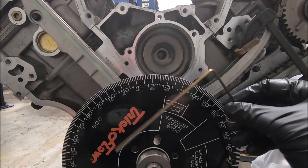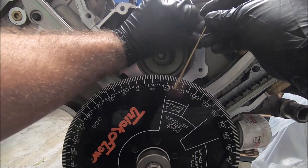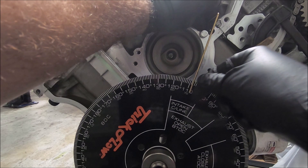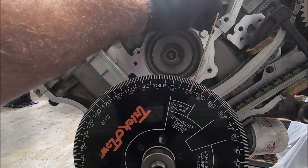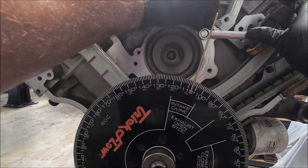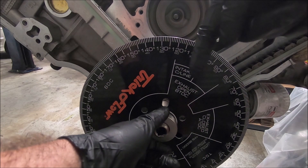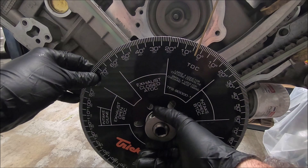You need some point of reference, so I got this pointer here. I like to use one of these holes up here for the water pump. I have it in this manner because before I tighten it down I try to get it in line with the indicator lines on the wheel, and I have it only going down this far so that you can still pull the wheel on and off of the crankshaft. Once I get it aligned with the lines on the wheel, tighten down. Now we know we're at top dead center because we left the crank there. We're going to get the wheel close to top dead center on our pointer — right on.